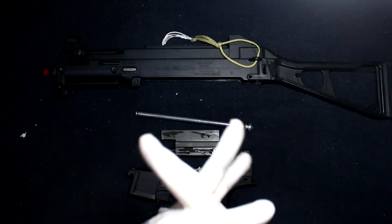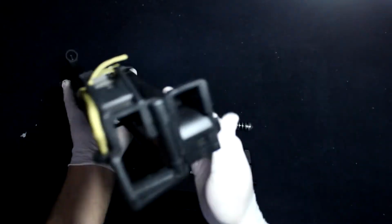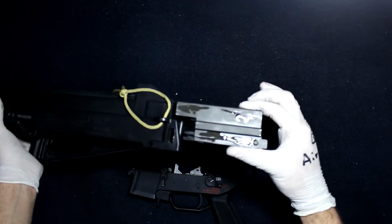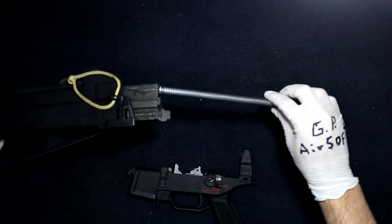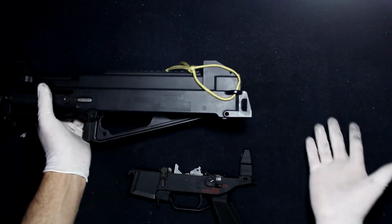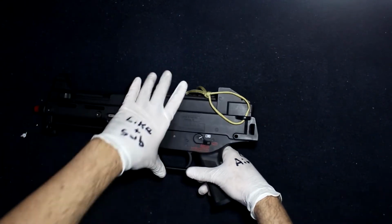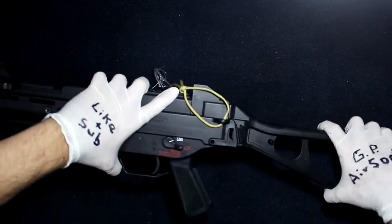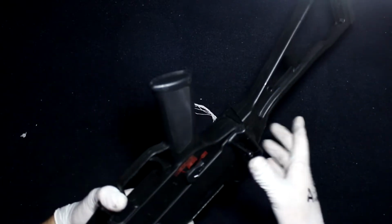Alright, with everything clean, you have to reassemble your gun. It's the same process but in reverse. You put the bolt back in place, and you put the spring and the guide rod in place as well. Just put your lower in. Alright, you're done. Just need to put the pin back. One of the easiest guns to disassemble and reassemble ever.